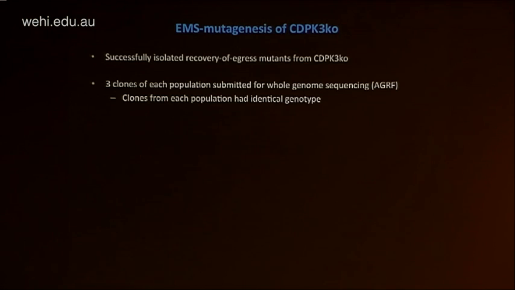When we got those sequences back, what was really cool was that the clones within each population all had an identical phenotype, suggesting not only had only 2 of our 10 populations rescued, but within those populations, the rescue population had arisen from a single mutated parasite. So this is a very rare mutation.